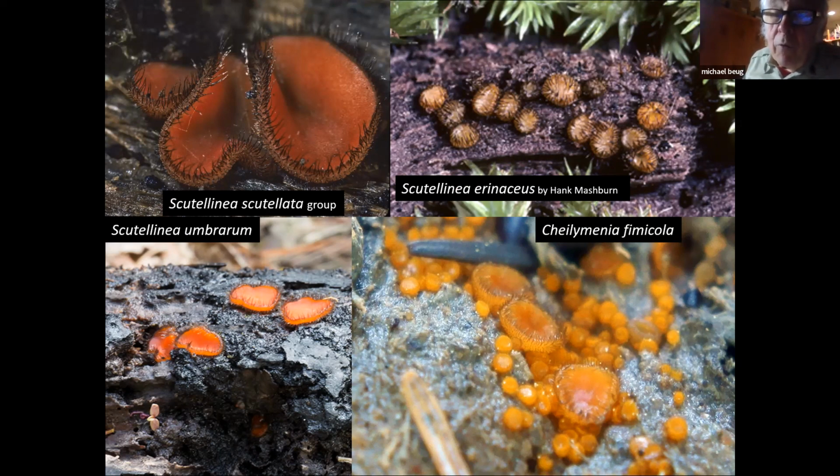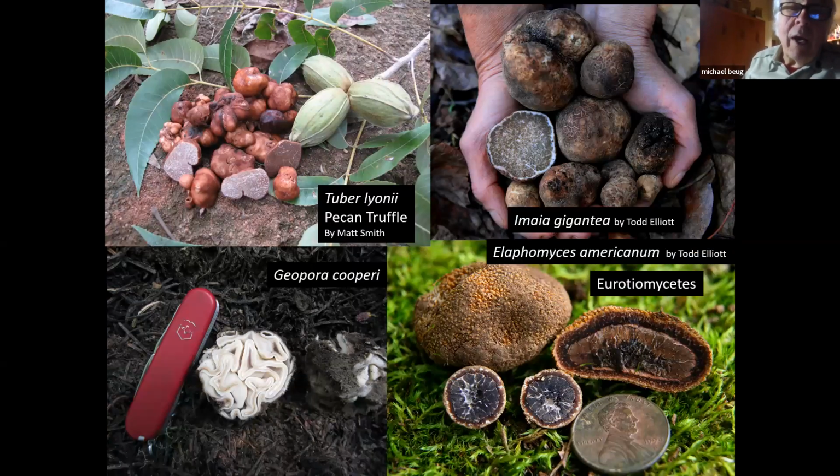But there are things that have beautiful eyelashes on the outside that aren't related at all, like Kumanasca filmicola, which grows on manure. And Tuber lyonii, which when it's mature has a wonderful odor, and it's an ornamental tuber. It's a tuber that appears on the surface of the ground at the time when the pecan harvest is ripe. And so the pecan farmers have learned that they have a crop growing with their pecans that's as valuable as or more valuable than the pecans themselves.